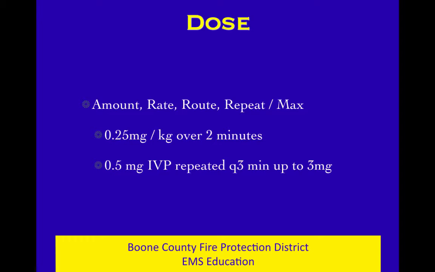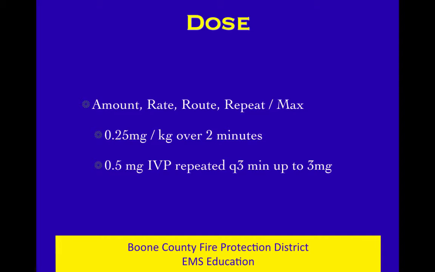So when somebody asks you, hey, what's the dose of atropine? It's that whole answer there. It's not 0.5. That's not the right answer. That's not specific enough, and it's not complete. 0.5 milligrams IV push, repeated Q3 minutes up to 3 milligrams. We'll practice this over and over so that you start speaking in these sorts of terms.